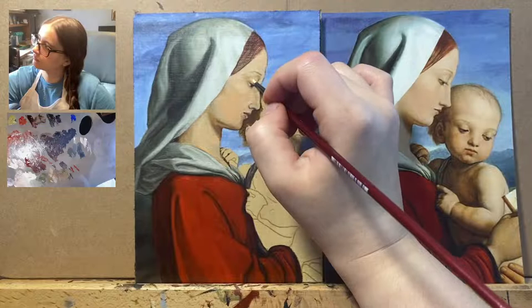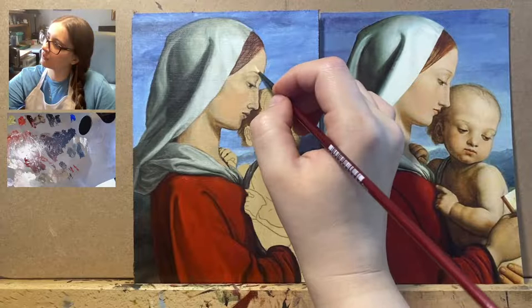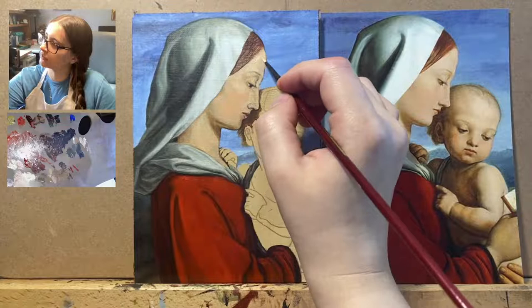And then coming in here and smoothing out some of those highlights. And then coming back up here, lining this up because her head is tilted down, so the top of the head will be catching more of the light than the bottom of the head, as the bottom of the head is shadowed by the actual head.